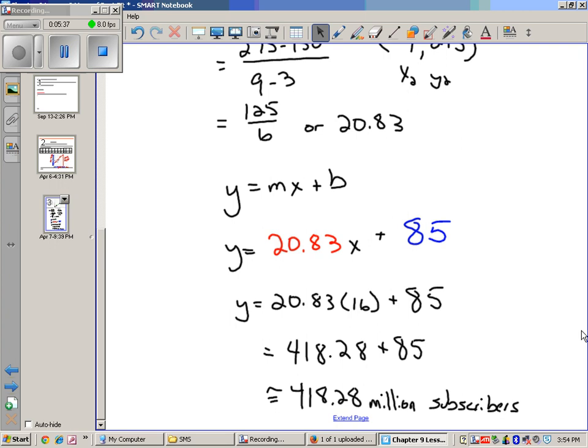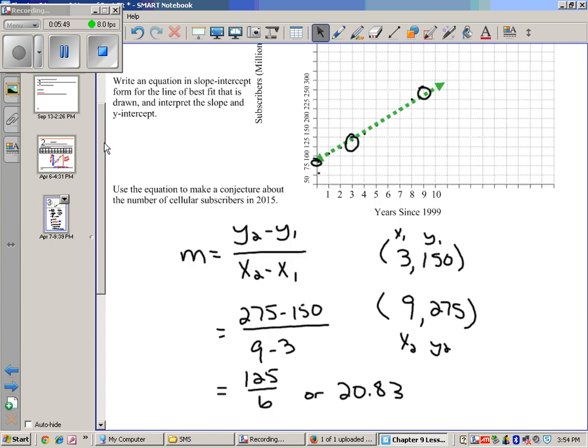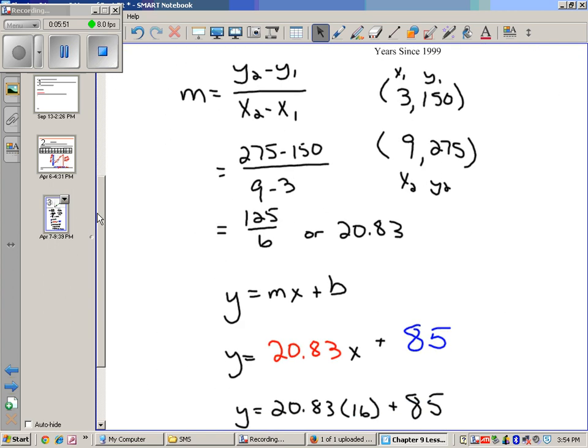And there you have it: going back to our slope-intercept form, finding our slope, our lines of best fit, and our new lesson. So we're wrapping up the end of the year with a whole bunch of stuff we've done previously. Once again, if you need to go back to some videos on slope-intercept form, go back and do that to review. Any questions, you may review this videotape or bring those questions in tomorrow for class.